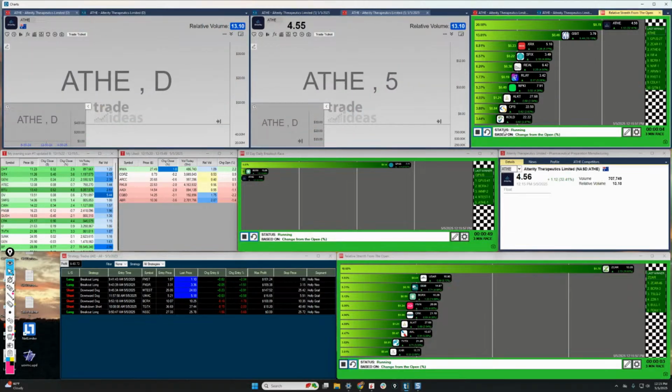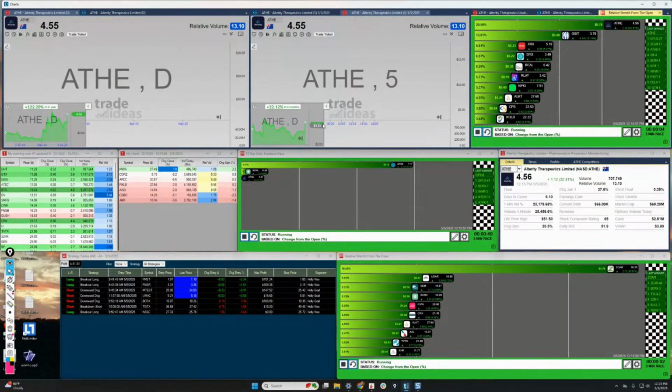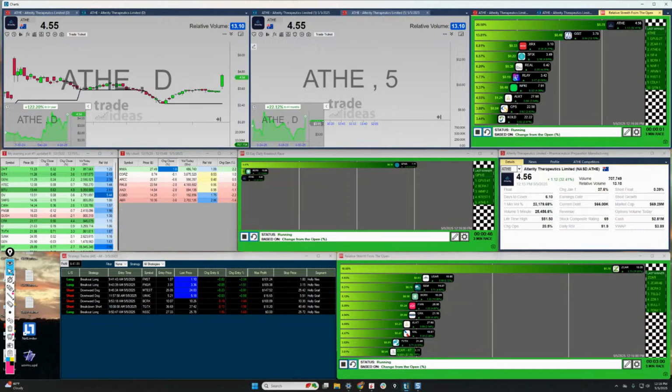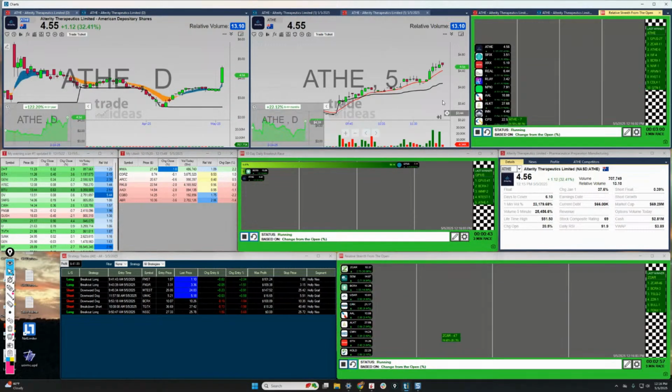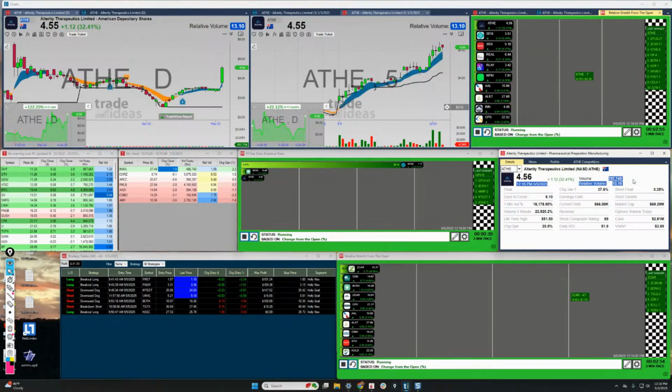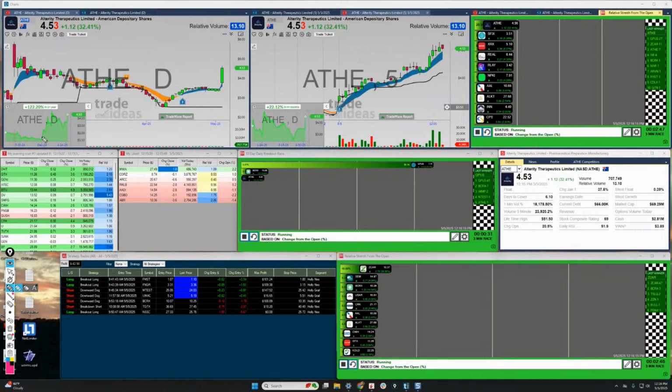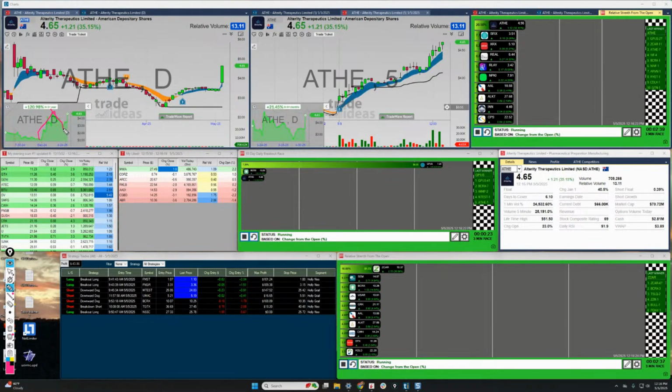ATHE, what are you doing? Who are you? What are you doing? So having itself a bit of a day on light volume, I would consider that. It's only 700,000 shares traded. That's good for 13 relative volume. So clearly the stock trades nearly nothing in general. It looks like it had itself a bit of a fourth quarter there, end of the fourth quarter and beginning of the first quarter. Bounced and gave it up, and now trying to get it back right here.